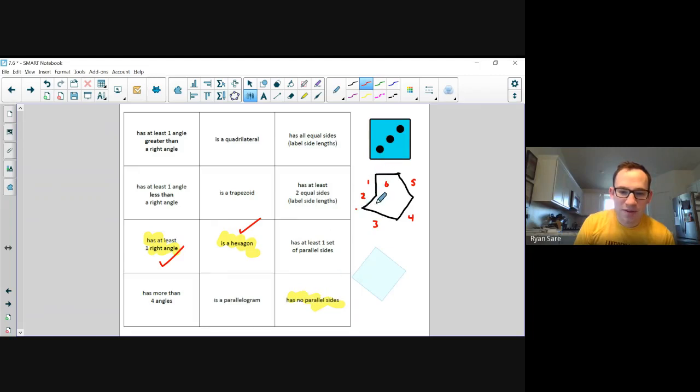So we're going to look opposite. This side is not parallel to this one or this one. This line right here, it looks like they would run into each other eventually over here. These two are the ones that look like they might accidentally have run parallel. So let's go ahead and draw these out a little bit, and we'll use our undo tool to check it. Now, obviously, this isn't going to be perfect, but it looks like eventually they're coming closer together, and so eventually they will touch. So in this case, this shape had all of those characteristics that we were looking for. One right angle, a hexagon, no parallel sides.